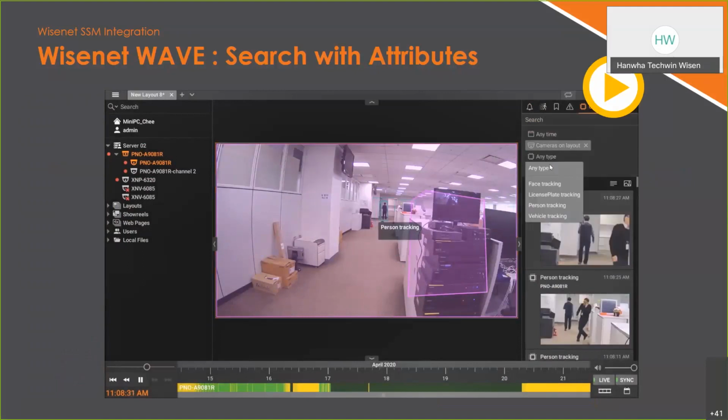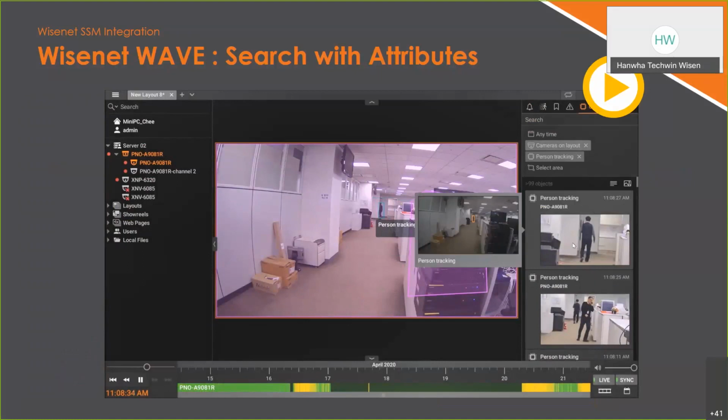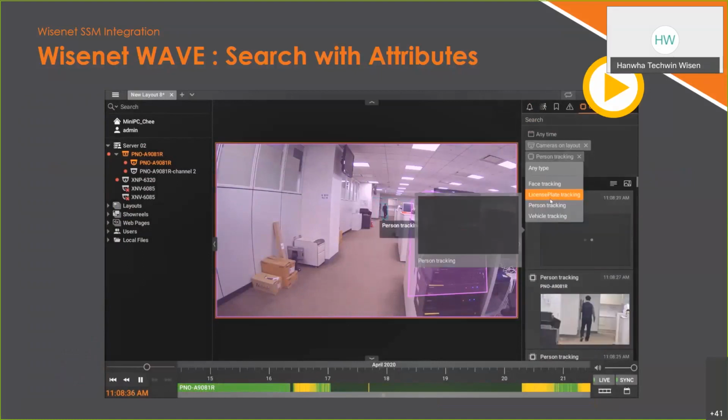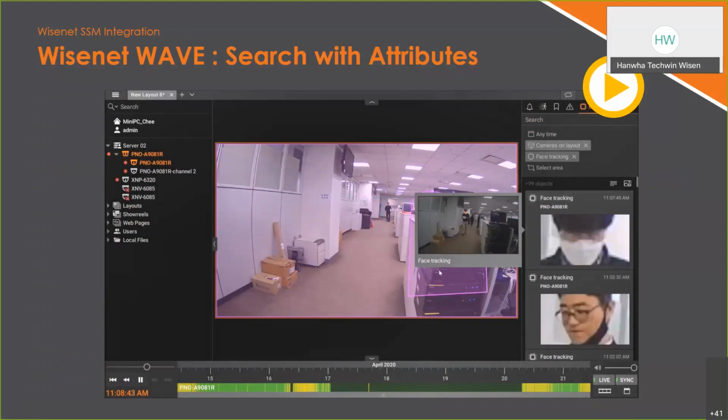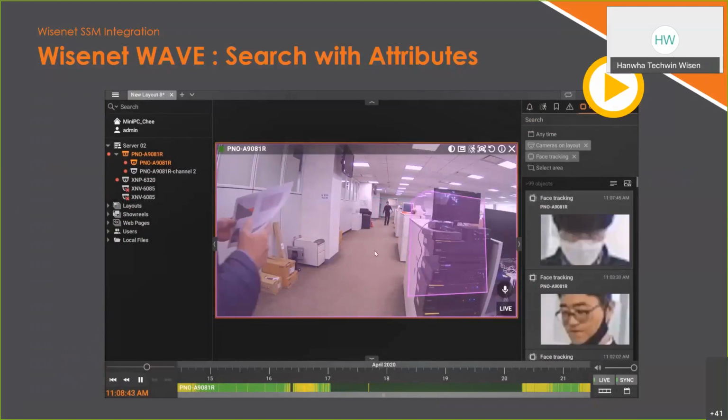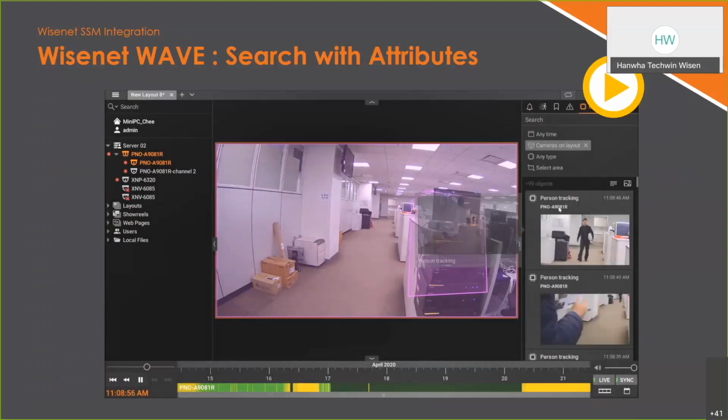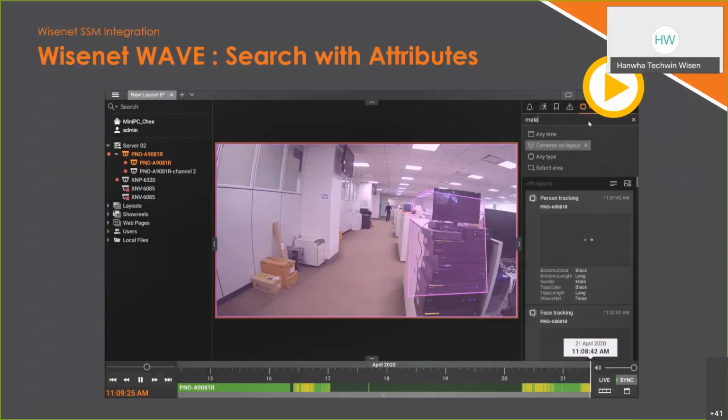First, you can choose which type of object to see. You can choose from here. And also you can put some keywords, male and black.